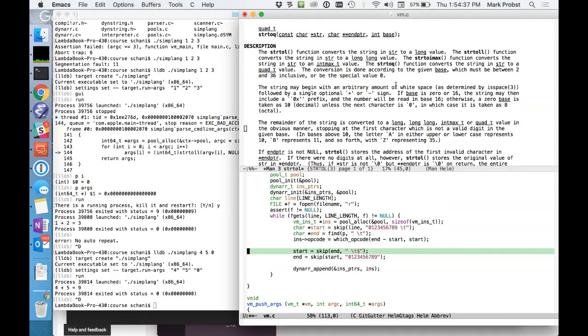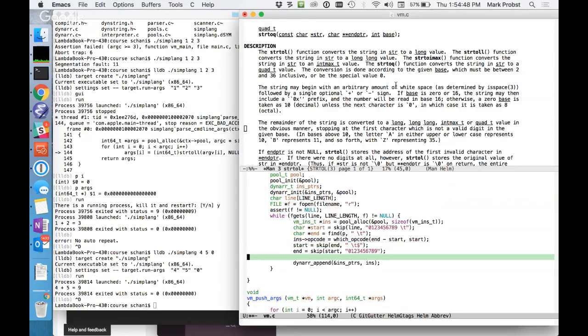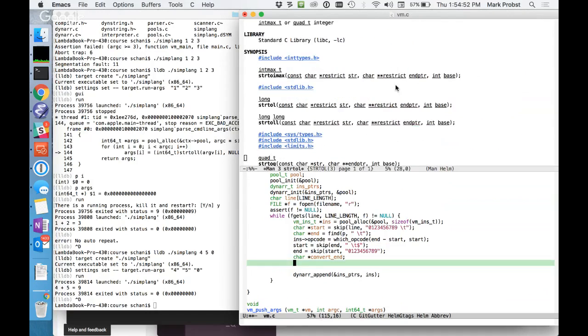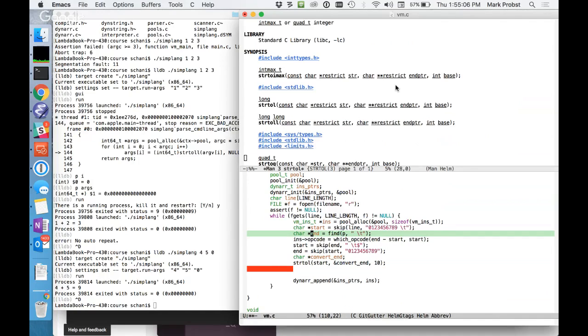So that means if I ask str2L on start with convert end, base 10, then convert end should be the same as end, right?